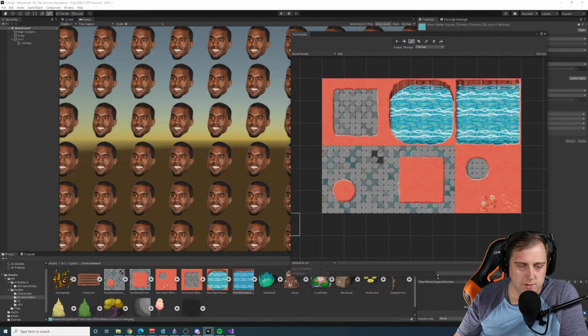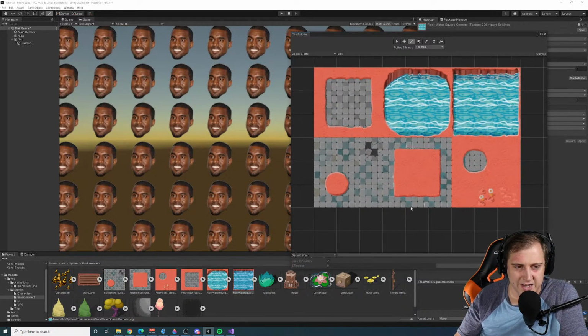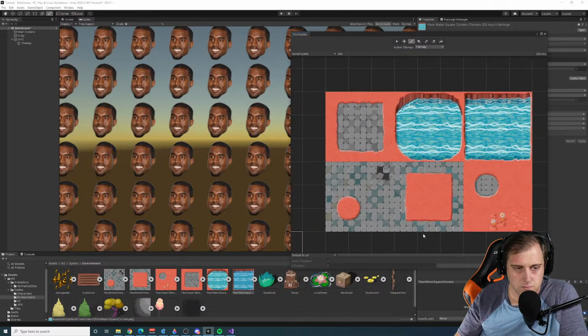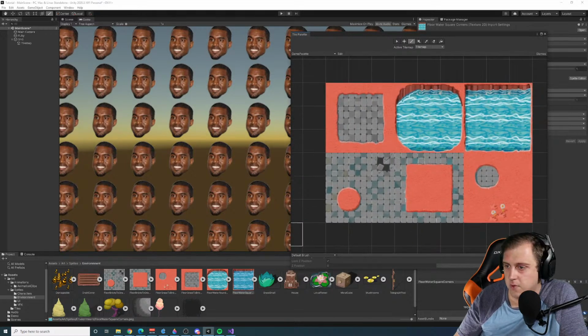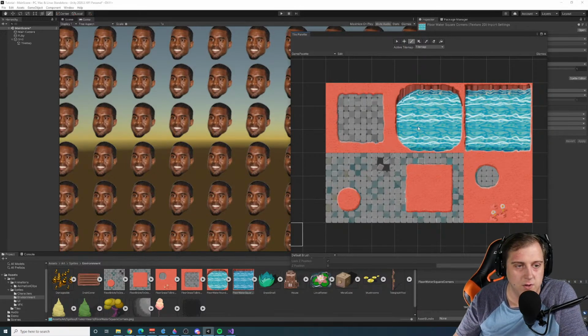No, I don't want to scale it down. I just want to chew up some of this excess. All right, get the select tool. Select tiles to paint. Move tool. Select and drag tiles to another position on the tile map. Okay. Paintbrush. Paste the selected tiles into the scene view.